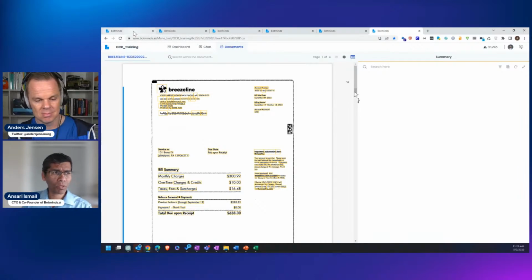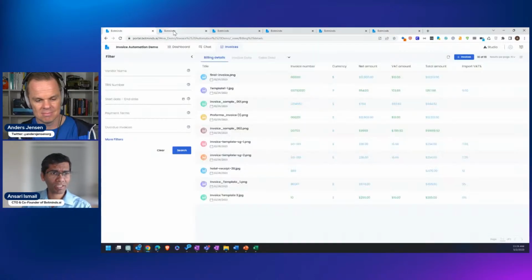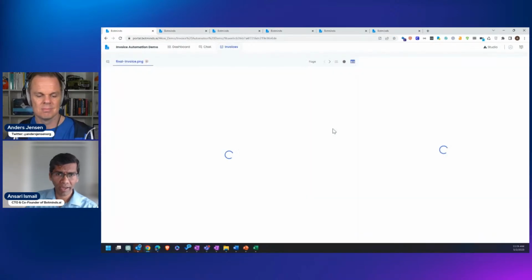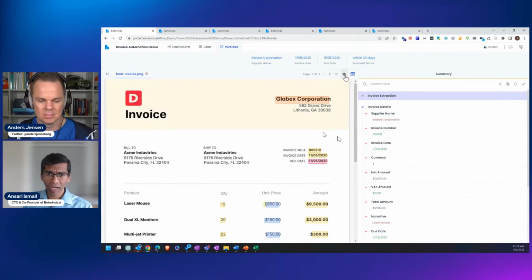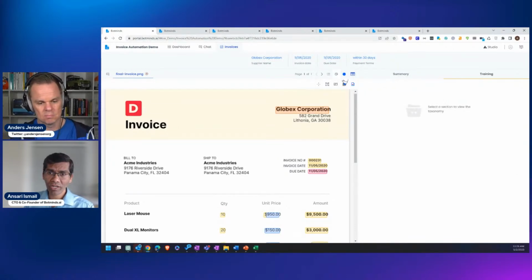Now, I also want to talk about a couple of things here. I'll go back to this document, right? Let me open the document again. So this is yet another idea I want to bring here. This is where the human in the loop automation comes in, right? So I click this same gray button here.